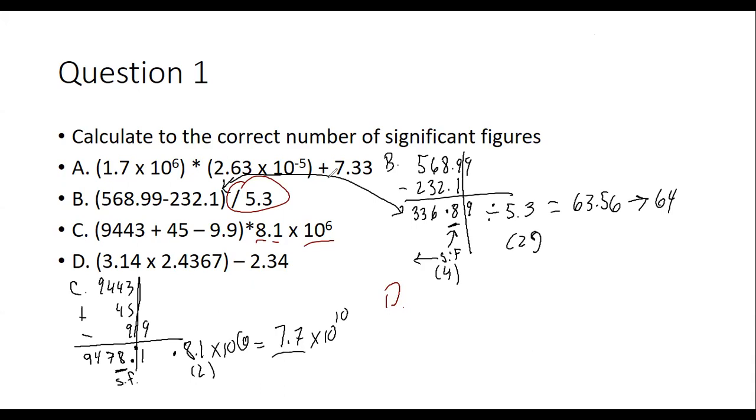So what you do is for C, you do what's in the parentheses first, right? And you get that number. You write down or tell yourself or make a note, however, how many sig figs that has. Then you multiply that by whatever's next. So in the parentheses, is that 2? Oh, you mean underneath the 5.3? That's saying 2 sig figs. This is 4 sig figs. I'm just writing down how many sig figs there are. That's what the 2 is.